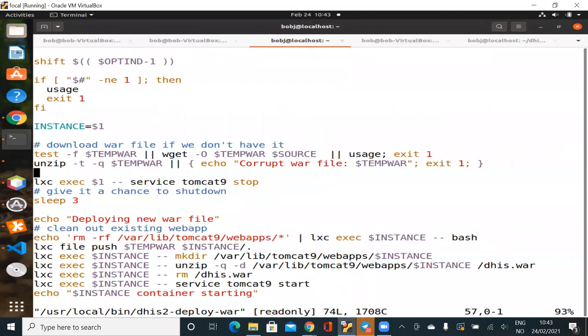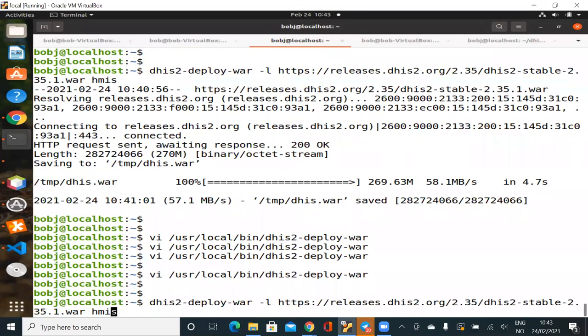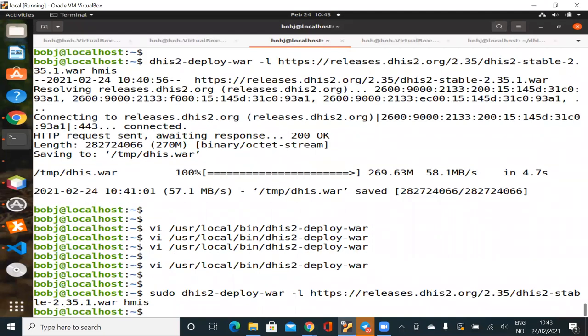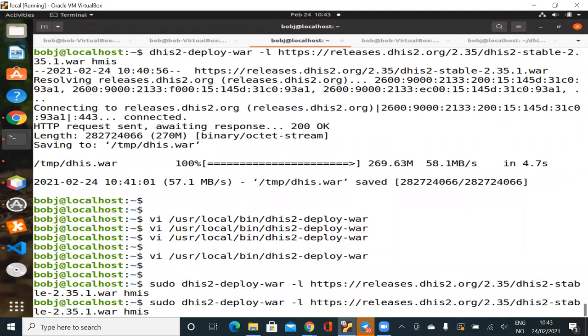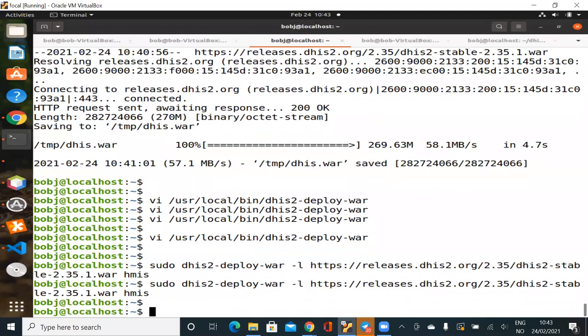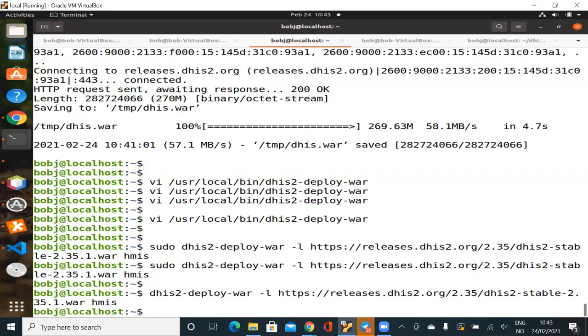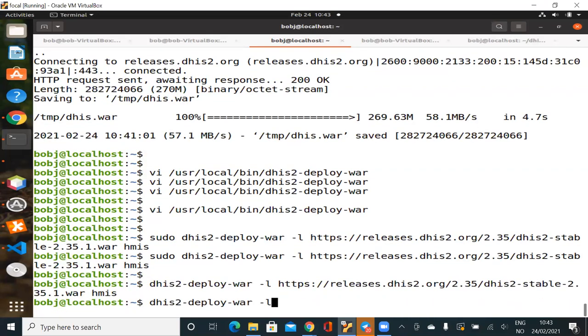No, Bob, yesterday I didn't have a problem. I think I used the sudo and was able to deploy. You think? Unless you modified something. Yeah, but yesterday it worked well using sudo. I shouldn't have to, I don't think. Let's try it. Well, that is active straight away. What have I done? This always works. So what have I done?